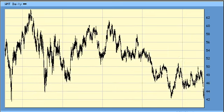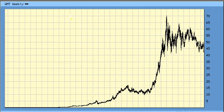Walmart. WMT, let's see. Okay, it looks like this could actually form a wave two here. If it takes out 41, it could drop to as low as 35. C wave, A equals C will be 35, and then best case scenario, it holds support at 35 and rallies above 70 and forms a third wave, which would target... wow, that'd be a big target. 70 times 1.5 is 105... 150. If it rallies above 70 in the next 10 years, go to 150.